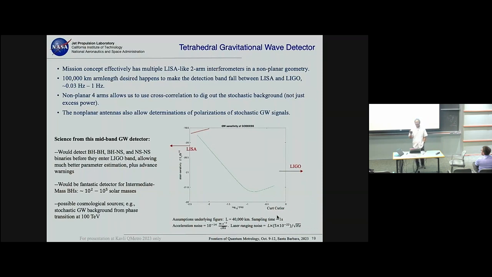But on the other hand, they may be overwhelmed by a much stronger so-called foreground signal, so that remains to be seen. But again, the non-planar structure can also give you a sort of instant polarization of gravitational wave measurement rather than relying on the orbiting itself.